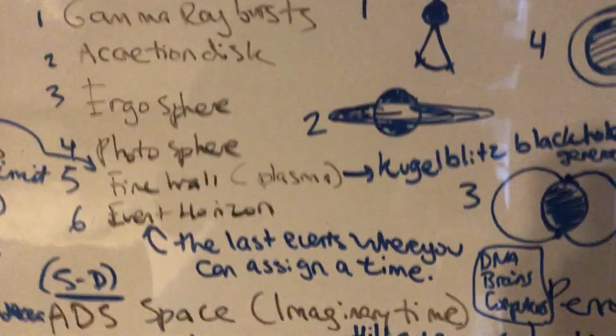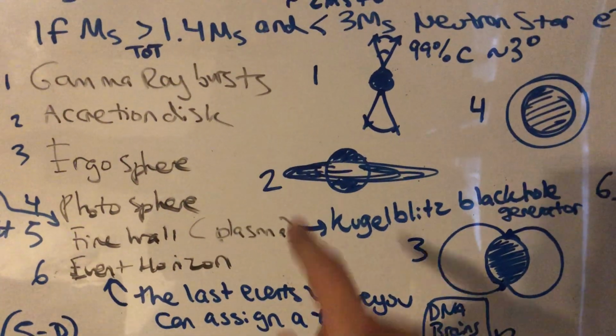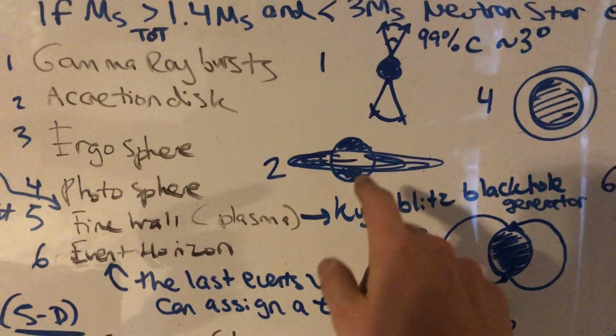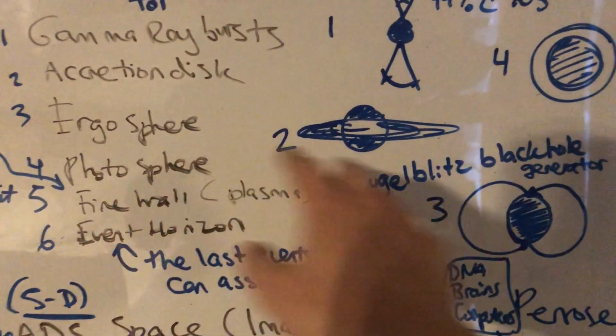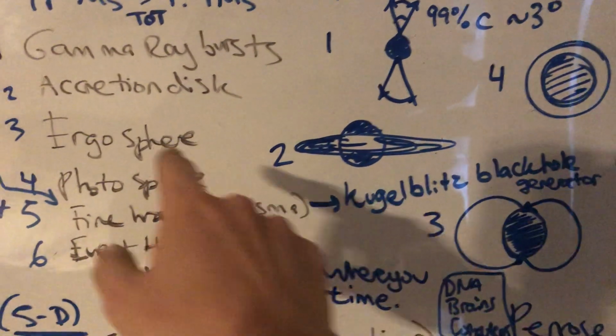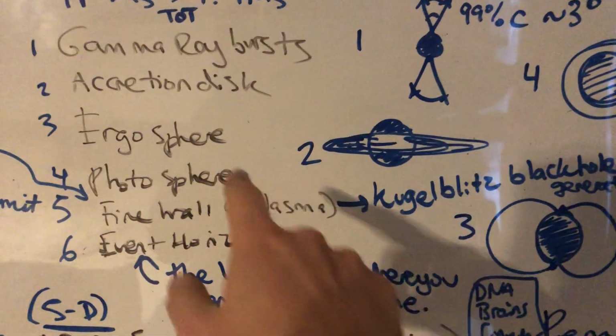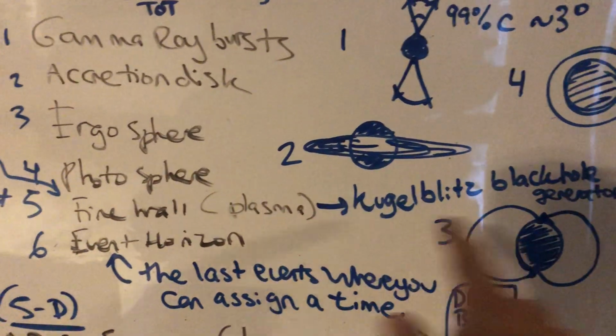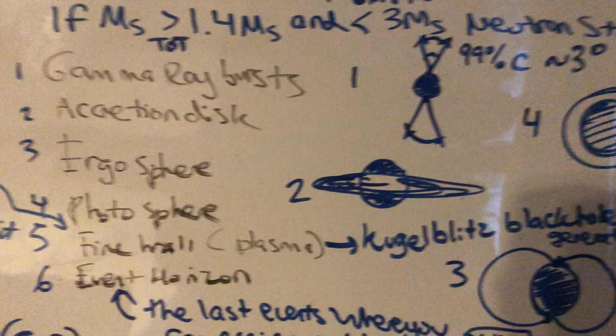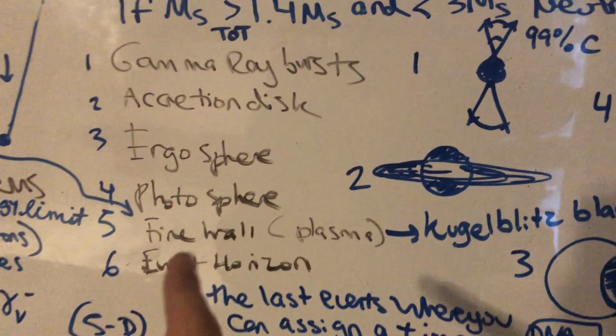The second one is the accretion disk, which most people know about. It kind of follows the galactic plane, when the supermassive black hole is at the center of a galaxy. It's just like a plane of matter that's following a regular circular orbital path, called the geodesic, around the black hole. Then there's the ergosphere, which is where people stop kind of knowing about it.